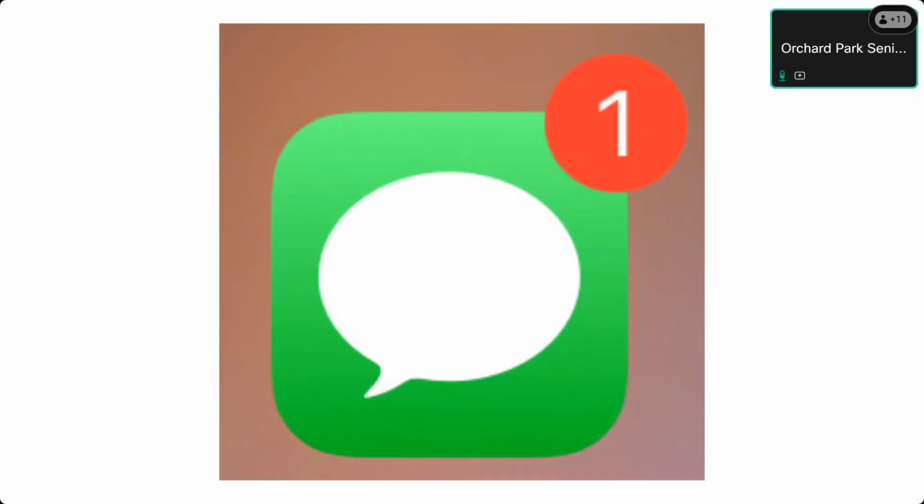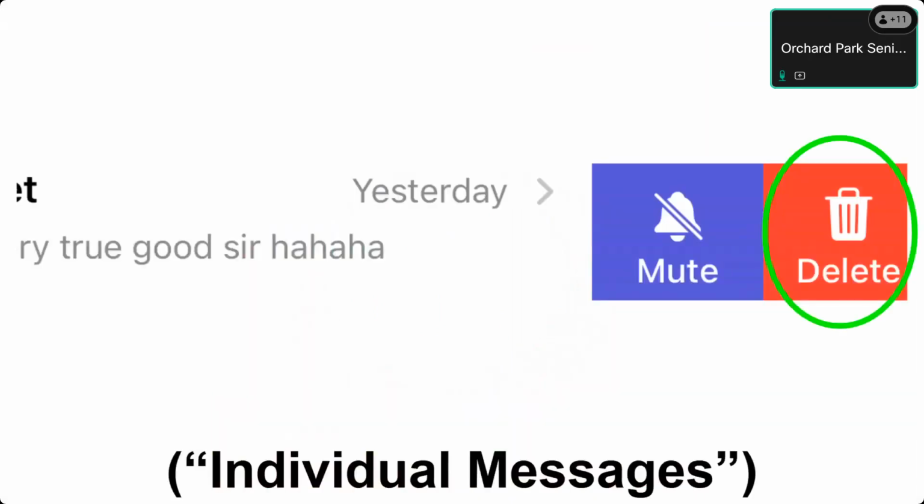Now, for Apple, this is the Apple example that I can show you. This is the text message app from Apple. It might look very similar to something you have on your Android device. With this text message, I can just swipe to the left and delete it. I don't have to look at it. I can just go like that.